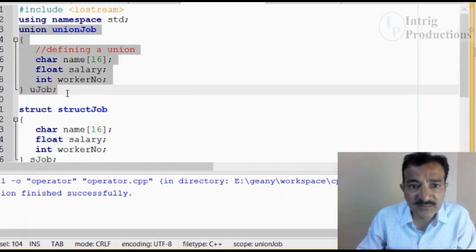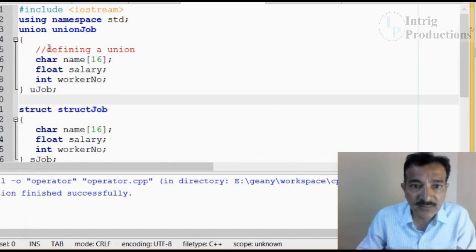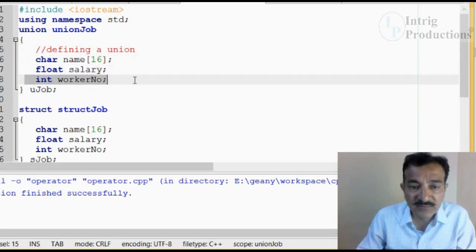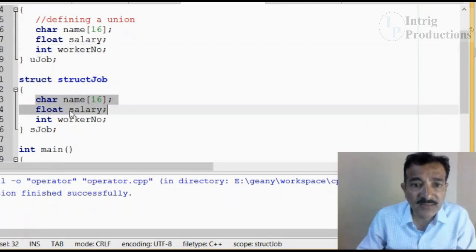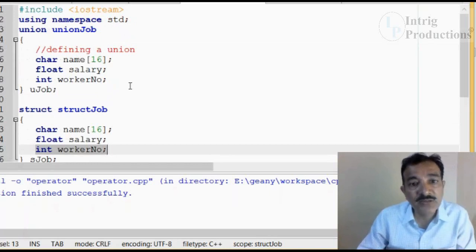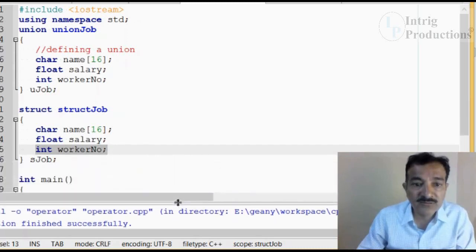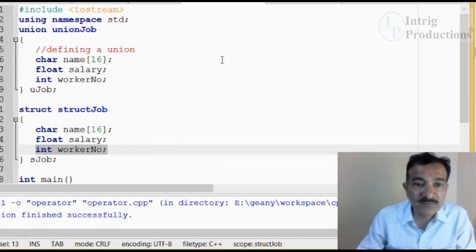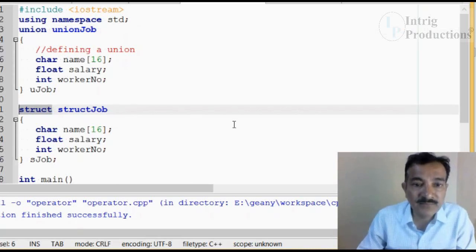This union is similar to the class that you would have seen, but it doesn't have an access specifier, and you have three variables declared inside the union. The same three variables are declared inside a structure. If you look at them, you may see that they are almost the same. Except for this particular change, everything else is the same.